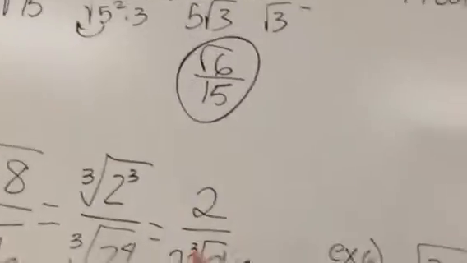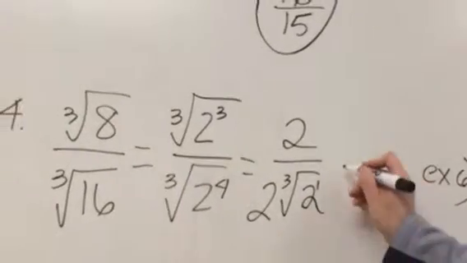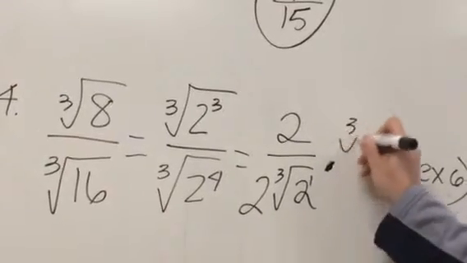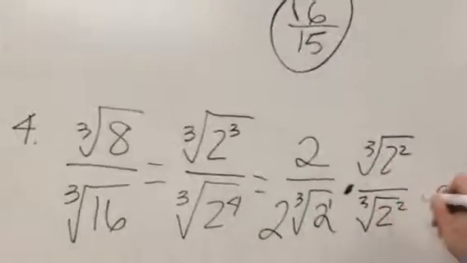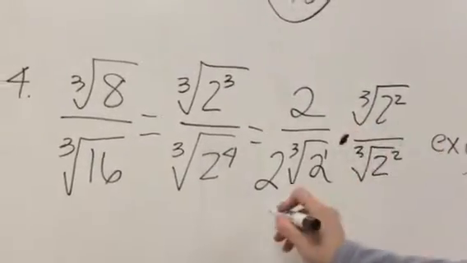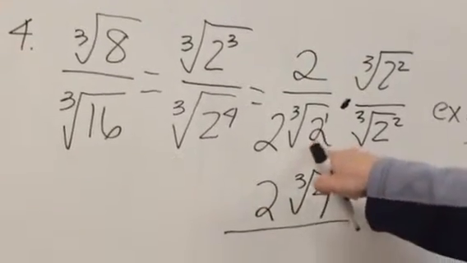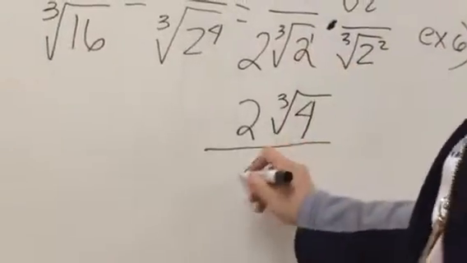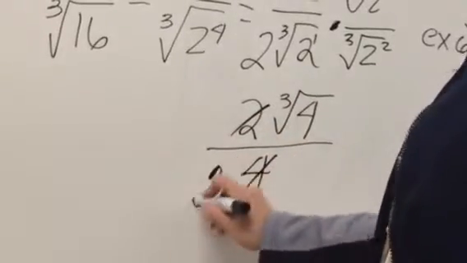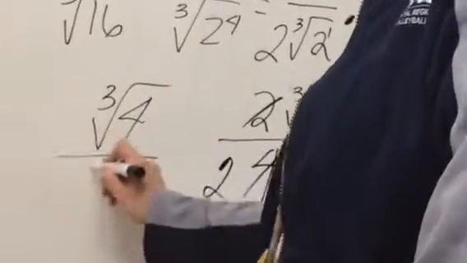The thing is, though, it's a cubed root. If I multiply by just 2, it's not going to get rid of the radical. So I have to multiply by the cubed root of 2 squared over the cubed root of 2 squared. Now that's going to become 2 cubed roots of 4 over 2 to the 1 times 2 to the 2, which is going to be 2 cubed. That's going to pop out as a 2. So that turns into a 2 times 2 is 4. That's going to reduce. And my final answer is cubed root of 4 over 2.